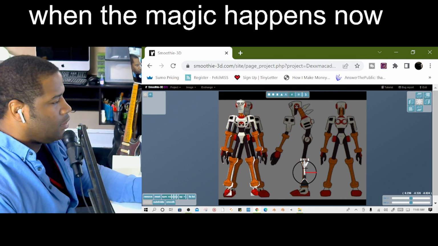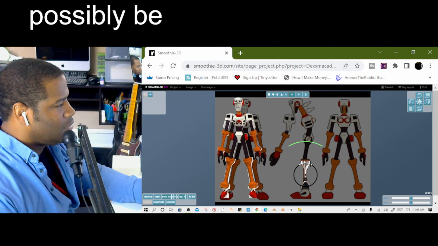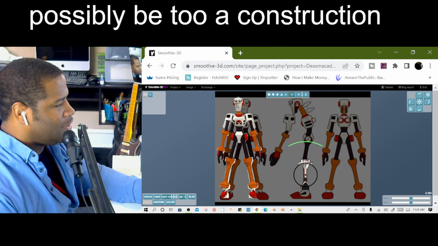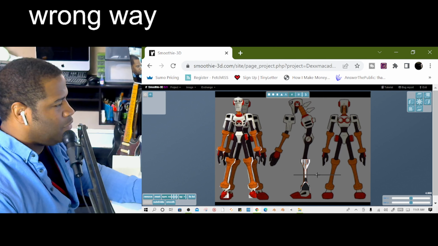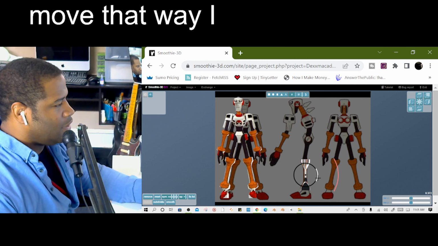This arm, or this part, I made without tracing, whereas this one I made with tracing in Blender. And because of that, it doesn't quite match. So the solution to that would possibly be to take and stretch it out. Oh, it's moving the wrong way. Don't need it to move that way. I need it to be stretched out along that axis. Yep, there we go. And we're just going to keep it like that. It's a lot easier like that.